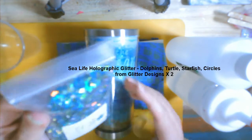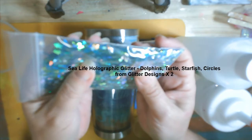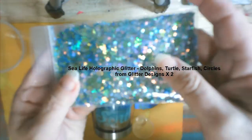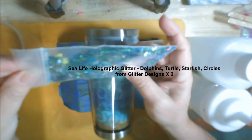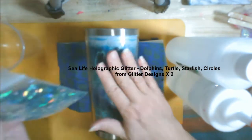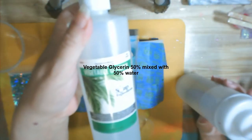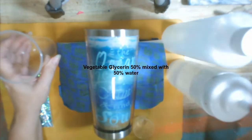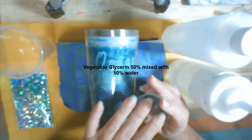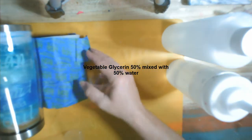excited. So the glitter that I'm going to be using is called Sea Life, and it is a holographic glitter in shapes of dolphins, turtles, some starfish, and some circles. And it's from Glitter Designs by 2. And we're going to take the bottom off and put that in there. And then we're going to add this glycerin mixed with the water, and it's a 50-50 or 1-to-1 ratio. And we will measure it exactly so that we make sure that it is just the right consistency that we need.